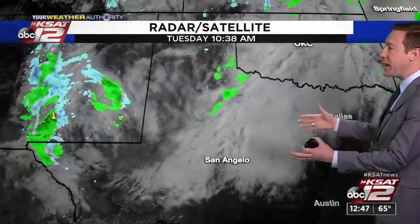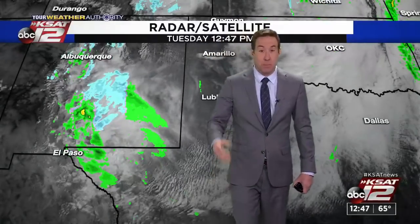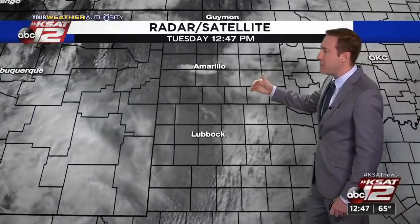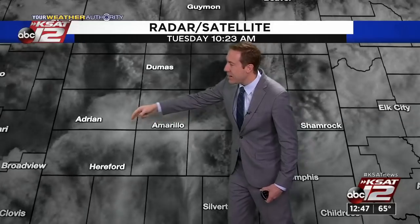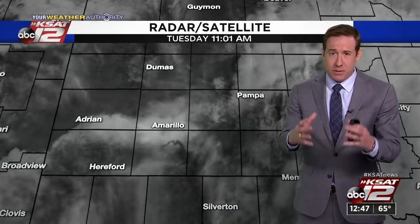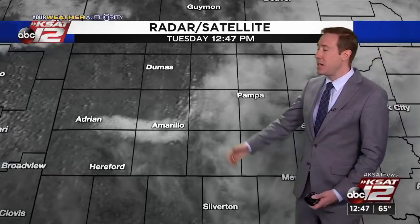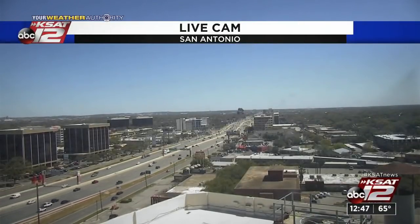Now I want to take you back into Texas here and actually back into New Mexico. Look at the backside of this storm system producing snow in some of the higher elevations there. Good for the ski resorts, I suppose, but it does show you that there's some cold air on the backside of the system, a classic spring system. And now we'll zoom in on Amarillo. That is not cloud cover. That is actually snowfall that fell yesterday. So yesterday we had snow in the panhandle, severe weather across central Texas, and then some very warm temperatures across deep south Texas. Truly a spring setup. And when you get the cold air and that warm air to clash, that is what can happen.